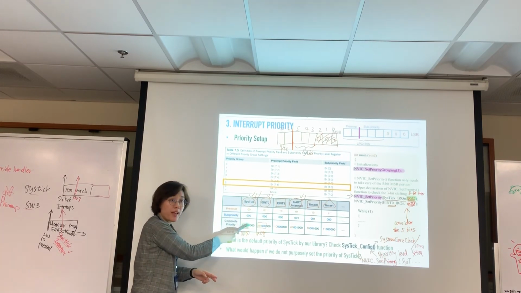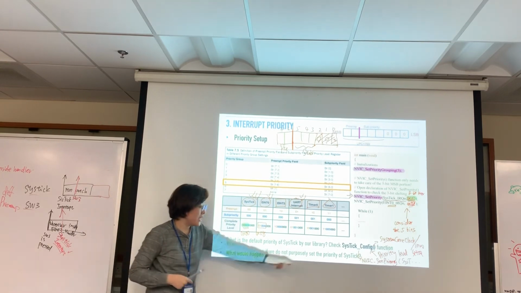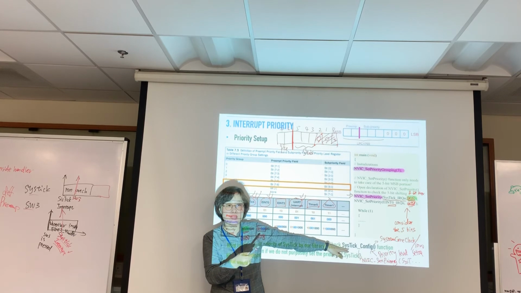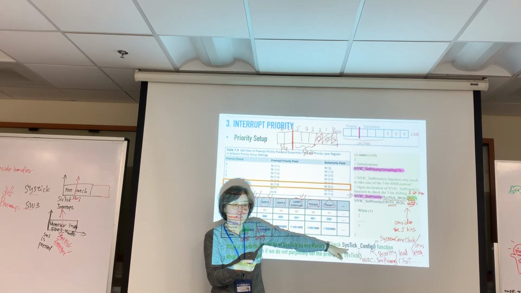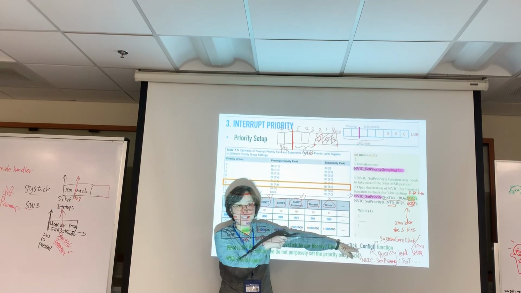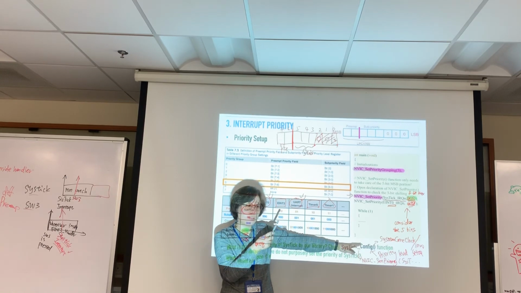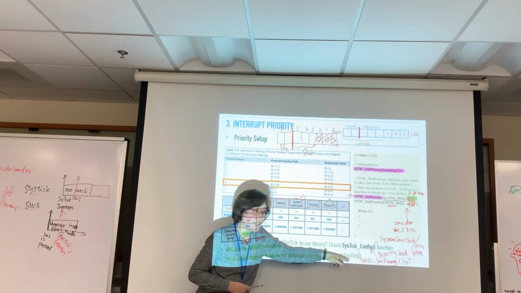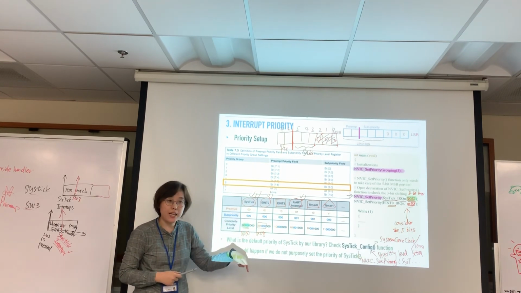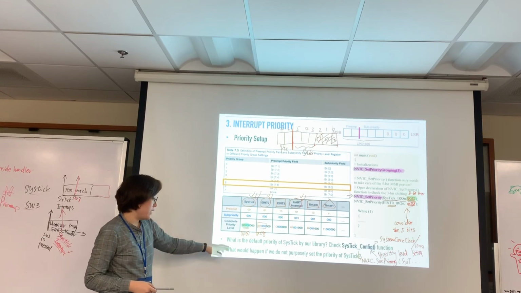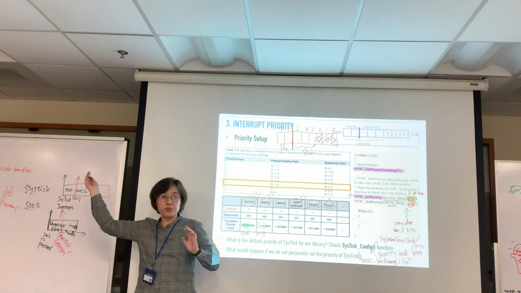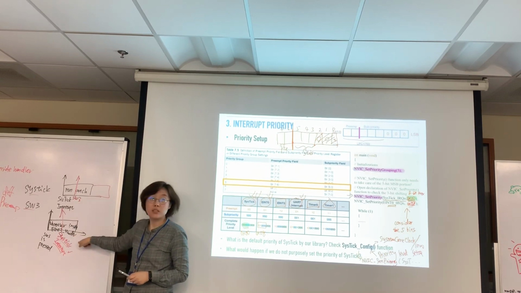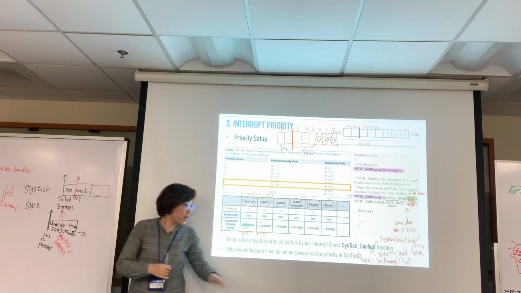If you want 0000, okay? And make sure that the line you added is after this one. Okay, if it's in front of this one, it will update the priority level. I mean, certainly you can go in and delete the thing you don't want, but I just don't recommend you to modify the library. So add one more line after this to set the SysTick priority level to a new value you want. And if you don't set this properly and you set your SW3, something may go wrong. You need to know this one first. Then you can set the switch. So read about this function. Okay, that's all.